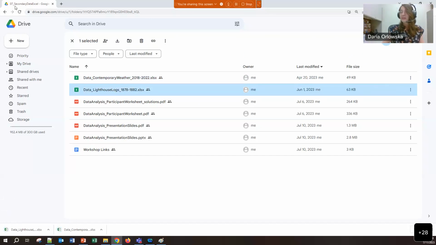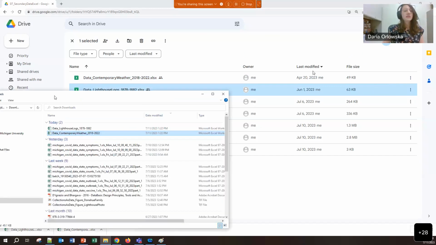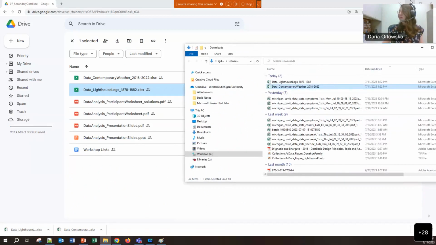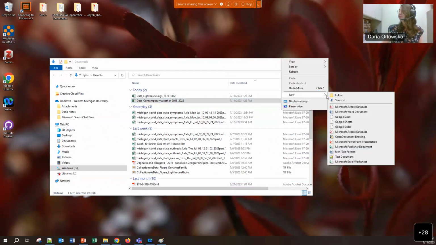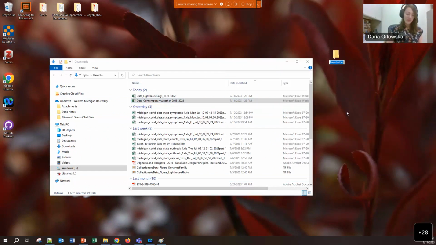Okay. And the first thing we want to do once we've downloaded this is put it somewhere where we can easily access it. In this case, I'm going to create a new folder on the desktop called Excel Workshop.